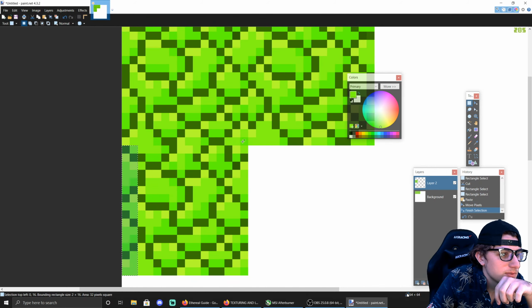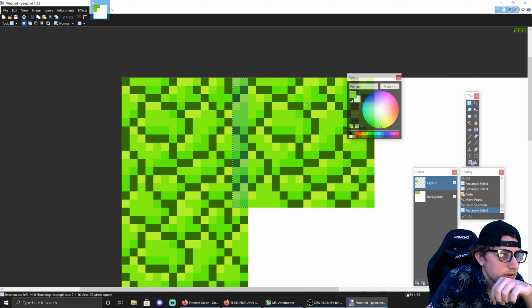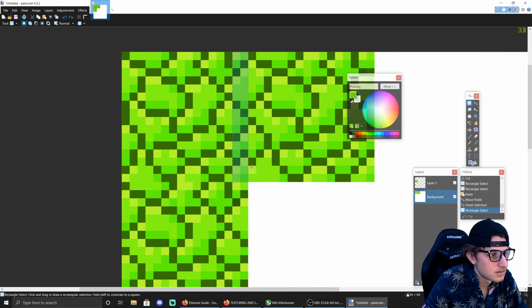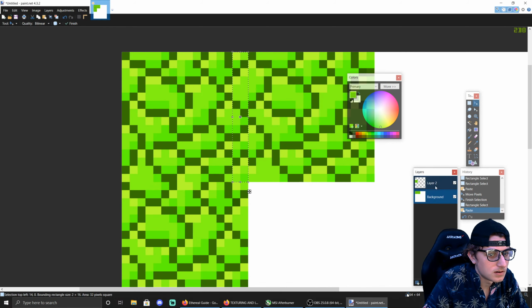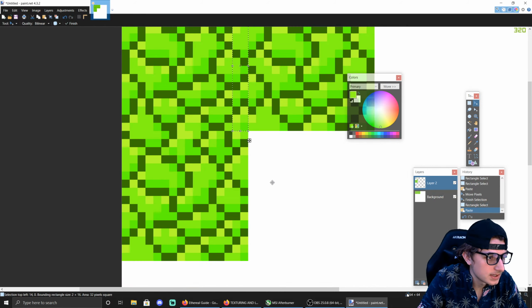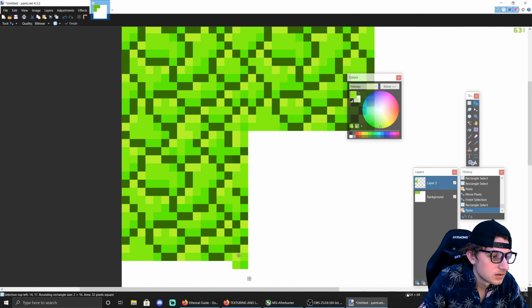Then we're going to do the same thing on here, copy, and then, wait, Control-Z, paste this there.